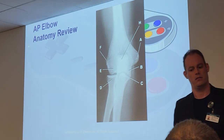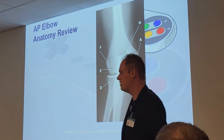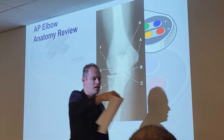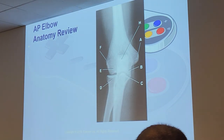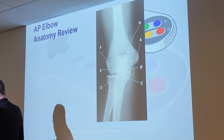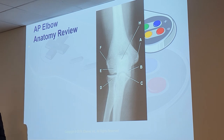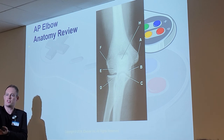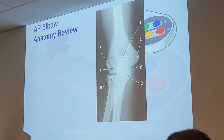You can check out the bone models as soon as today — just write your name and date on the sign-out sheet. Make sure you bring them back; they're very expensive. Any other questions? On an AP elbow, the olecranon fossa is on the posterior aspect, but since we're doing AP, the posterior aspect is closest to the IR, so we see it more clearly. Patient care is next — a little less intense, big breather. We'll get through this.